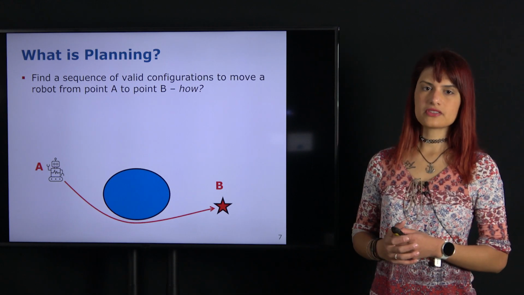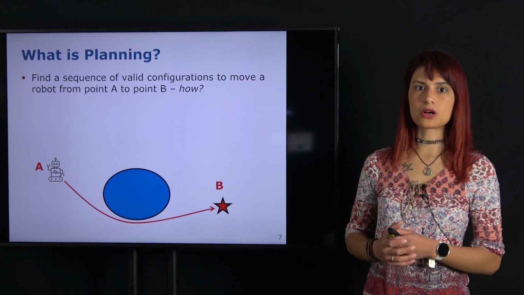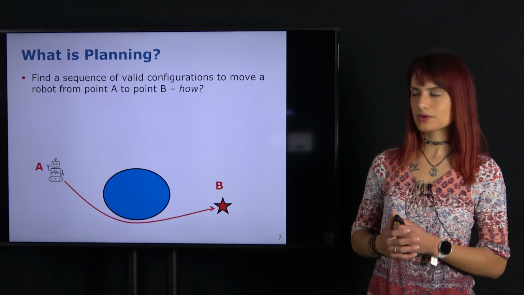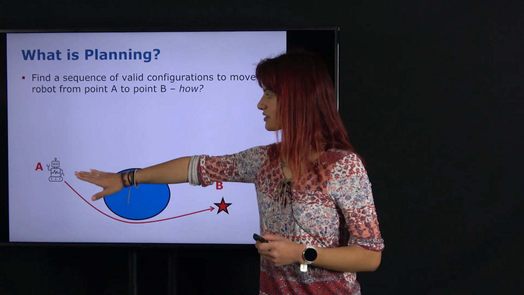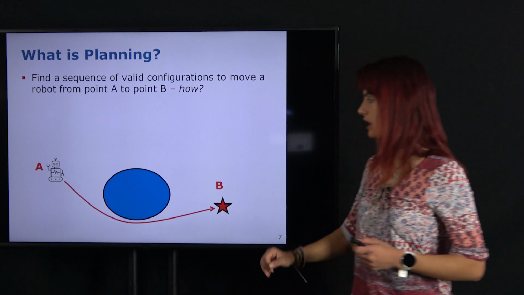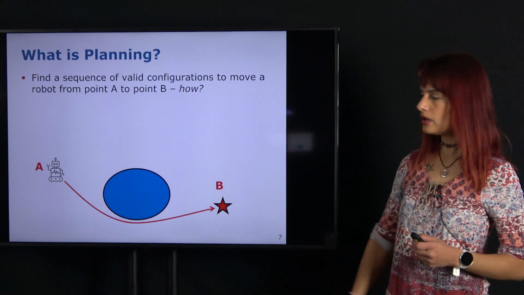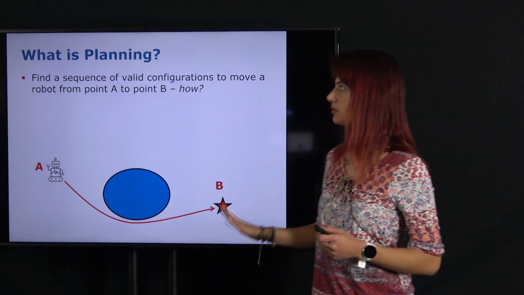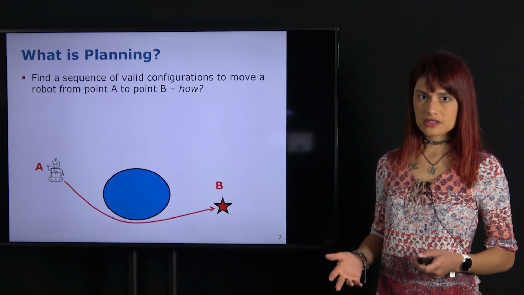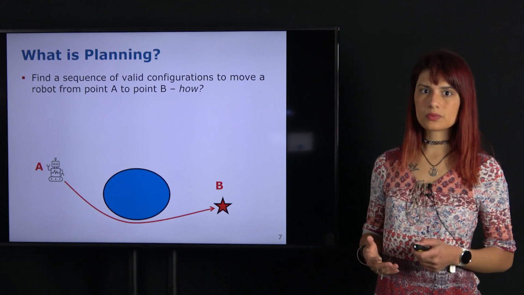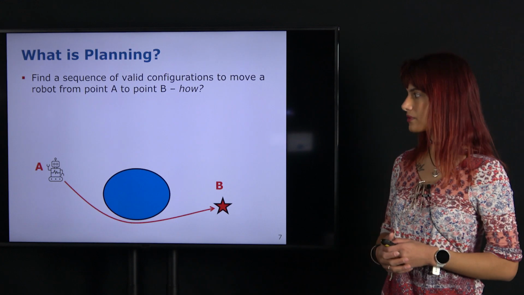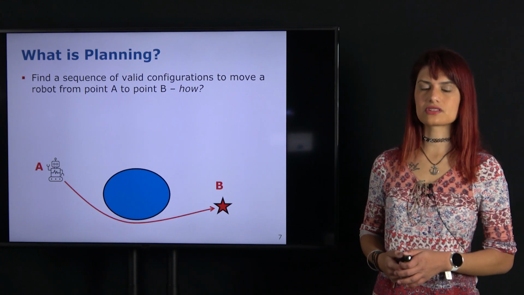So we've all done this before if you had to go to the supermarket, and hopefully haven't collided with anything. You have a certain point that you're starting from, a certain goal that you want to go to, and if there's an obstacle in between, the robot should simply avoid it. This is relatively easy for us as humans, but as we will see, for robots it's substantially more complicated.